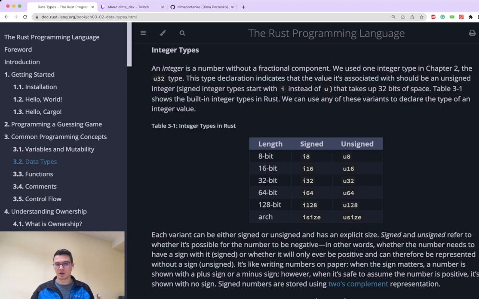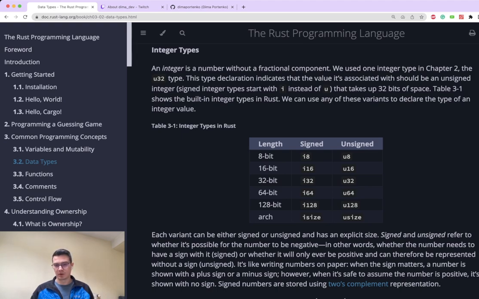Signed integer types start with i instead of u. That takes up 32 bits of space. Table 3.1 shows the built-in integer types in Rust. We can use any of those variations to declare the type of an integer value.